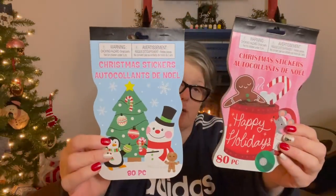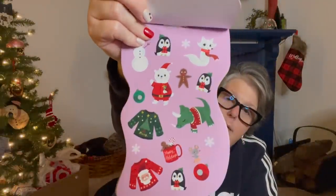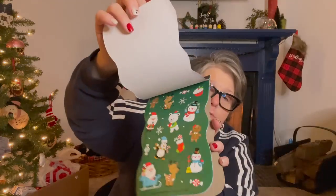I also got some Christmas sticker books — because Christmas. This one killed me: it has the Christmas sweater and the coffee. And the cat — well, that's a fox — and dinosaurs, and look at the little hedgehog. These are just fun; I love putting them in my planner. And then I grabbed this book — just different colors of bulbs, Santas, and gingerbread people. The Target Dollar Spot used to put out tons of Christmas stickers; I haven't seen them in a couple years and I'm running low on stock. These are just fun to have for the holidays.